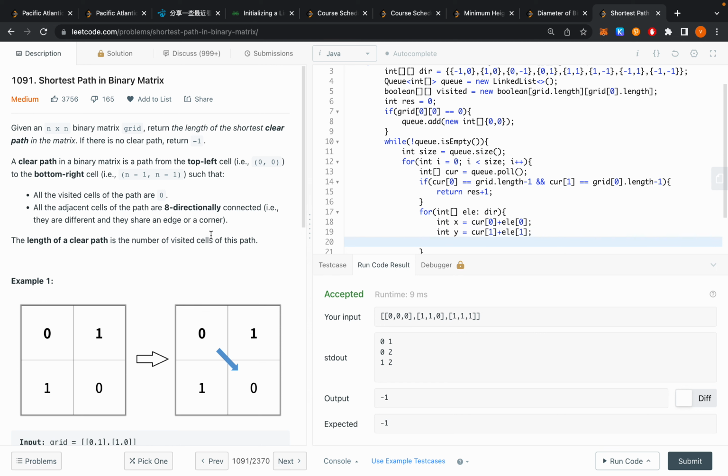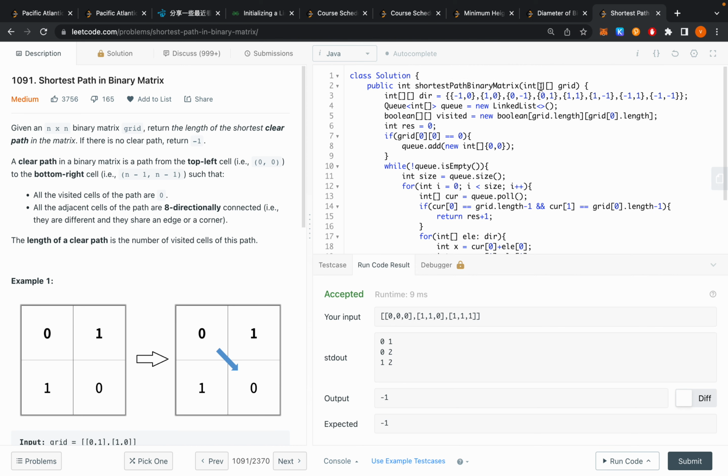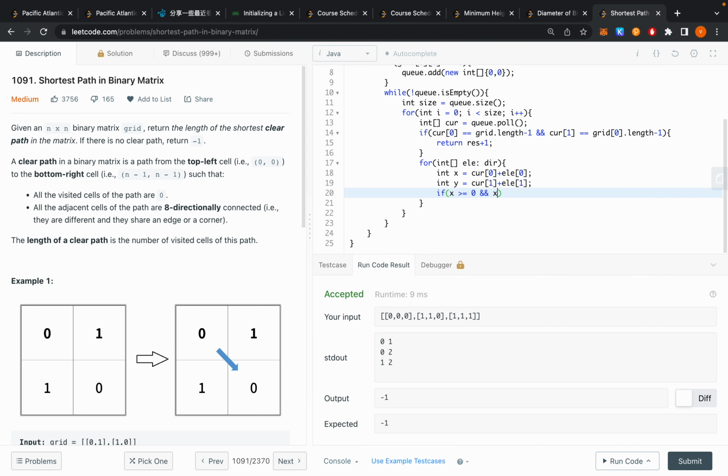That's basically the row index and the column index. We need to check first if this is inside the bounds of this grid matrix.